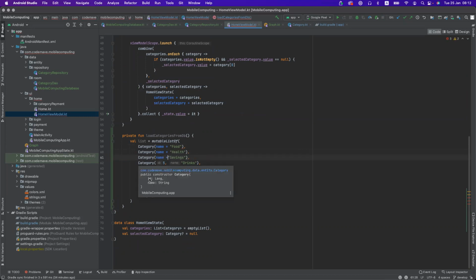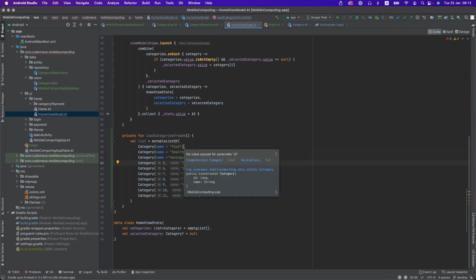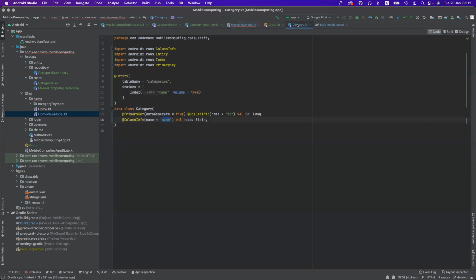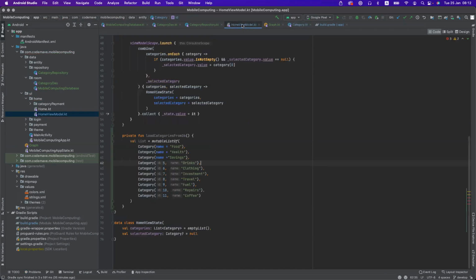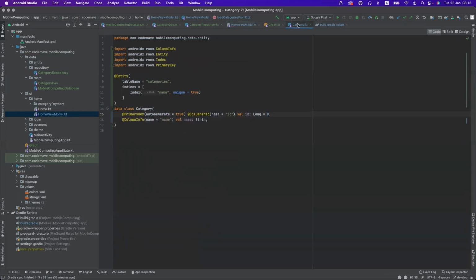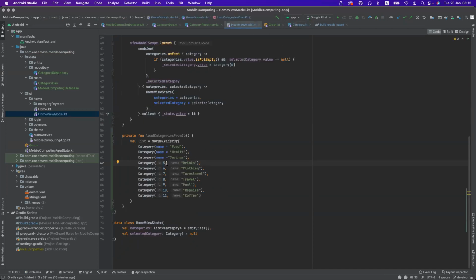When you hover over a category, you can see it requires an ID and a name. I had to initialize the ID value to 0, but this 0 is not going to be used because the database is going to generate an ID for me. All right, so I'm going to change all this.